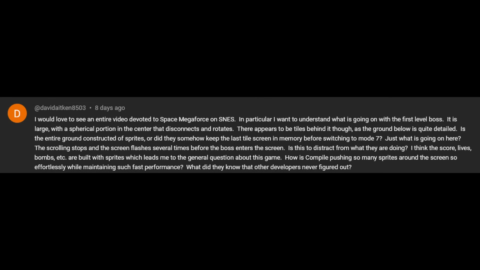Let's unpack a couple of shoot 'em ups next. David Aitken8503 says he wants to understand what is going on with the first level boss in Space Megaforce. It's large with a spherical portion in the centre that disconnects and rotates. There appears to be tiles behind it as the ground is quite detailed. Is the entire ground constructed of sprites, or did they somehow keep the last tile screen in memory before switching to Mode 7? Just what is going on here?